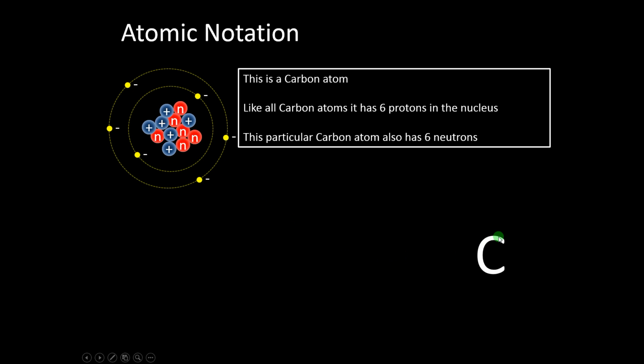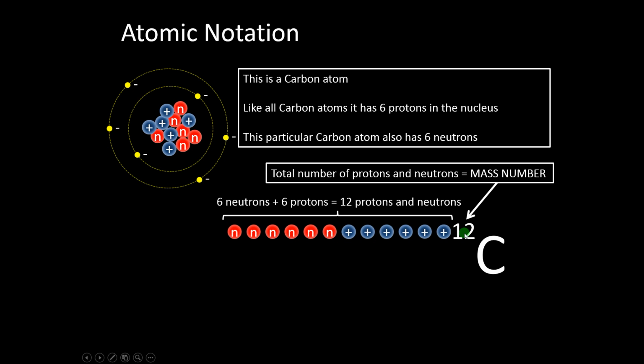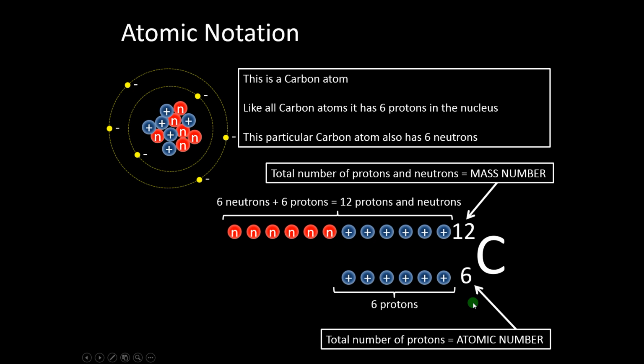So when we write down this nucleus, what we do is we use the symbol C for carbon from the periodic table, and then the top number that we write down, at the top left relative to the C, is the mass number, so the total number of neutrons and protons, and that goes up here. And at the bottom we have the proton or atomic number, which is the total number of protons in the nucleus, which of course, we've already said, is 6.